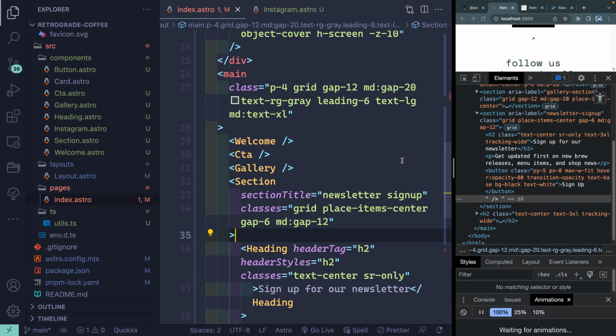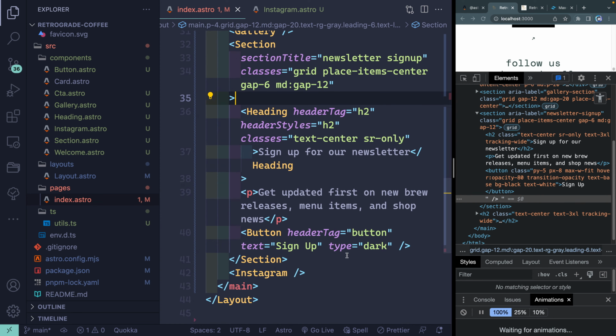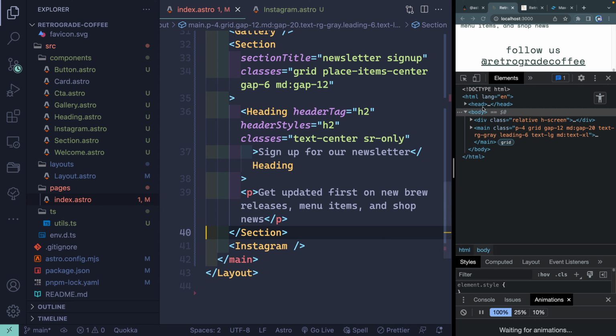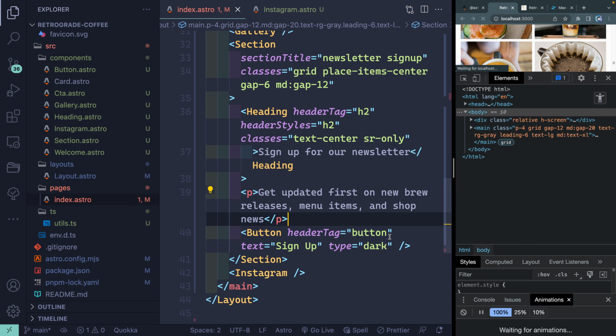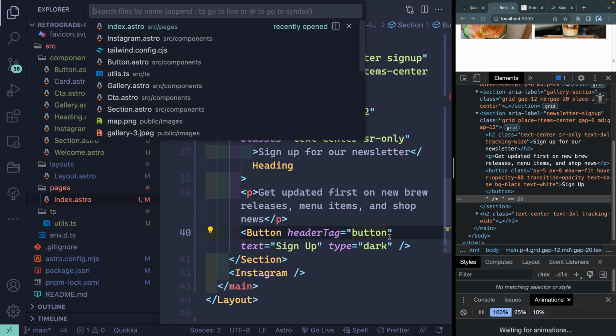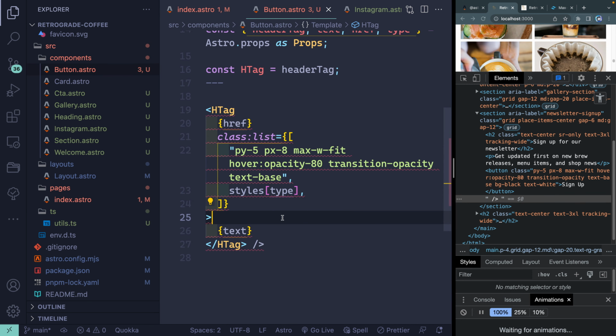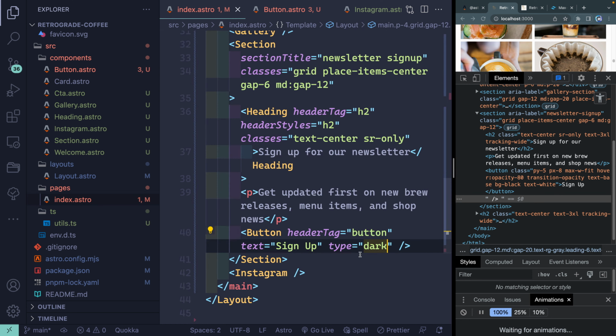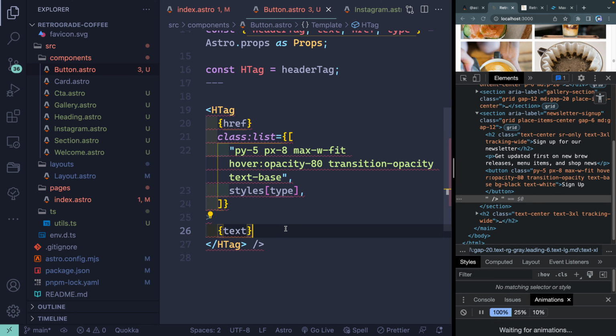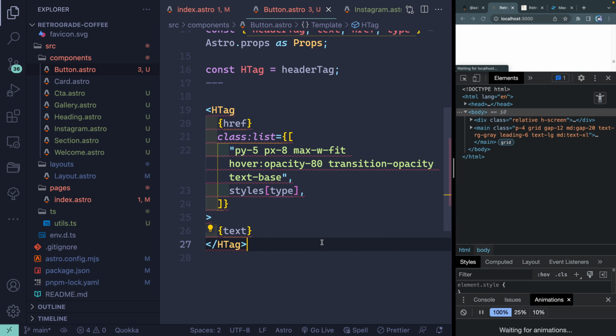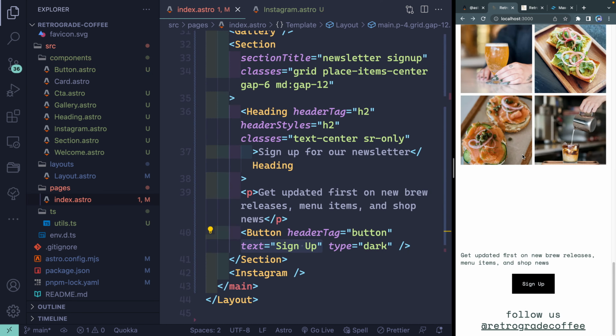All right, let me know if you see what it is, because that's pretty weird. Let me get rid of this button. Is it gone now? Okay, so it's something to do with the button. So let's come look at the button and see what's going on there. I know this thing's yelling at me because I didn't type this, but I think that's it. Oh, you know what? For like the 15th time, I forgot that this text, right? Did I make this a, no, I didn't make it a slot. Huh. Oh, it's this right here. Okay. Now we're good.